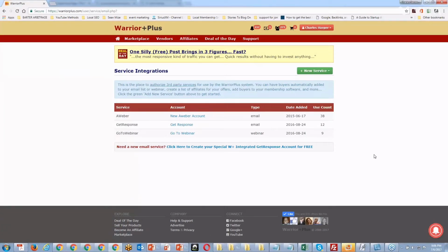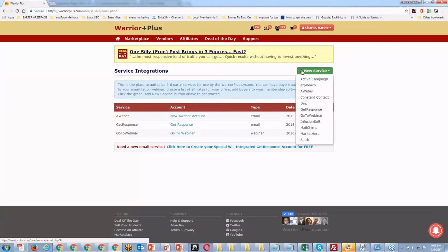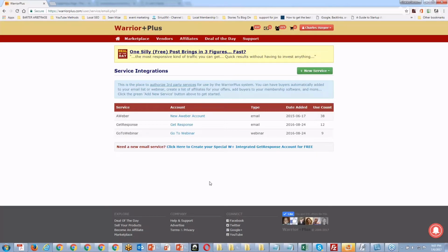So in order to connect your autoresponder so that it works automatically, you're going to have to go to your new service. Does everybody see all the autoresponders there? So you can add any of those autoresponders to Warrior Plus so that they work automatically. And whenever your JVs request your offer, they get added to the list, right? And you have to do that through this integration page. The reason that works is because I have GetResponse set up through my integration page, and you can actually see that here. All right, let's close this out.